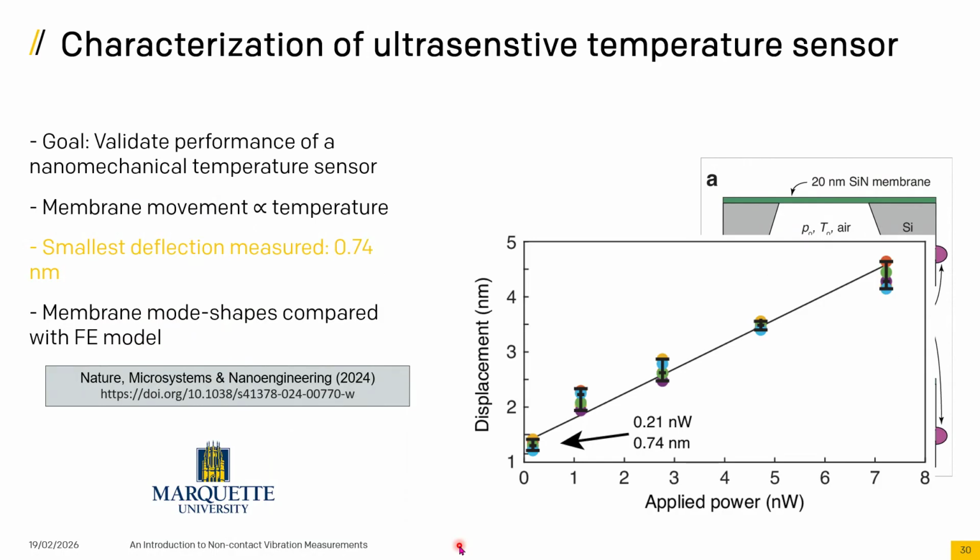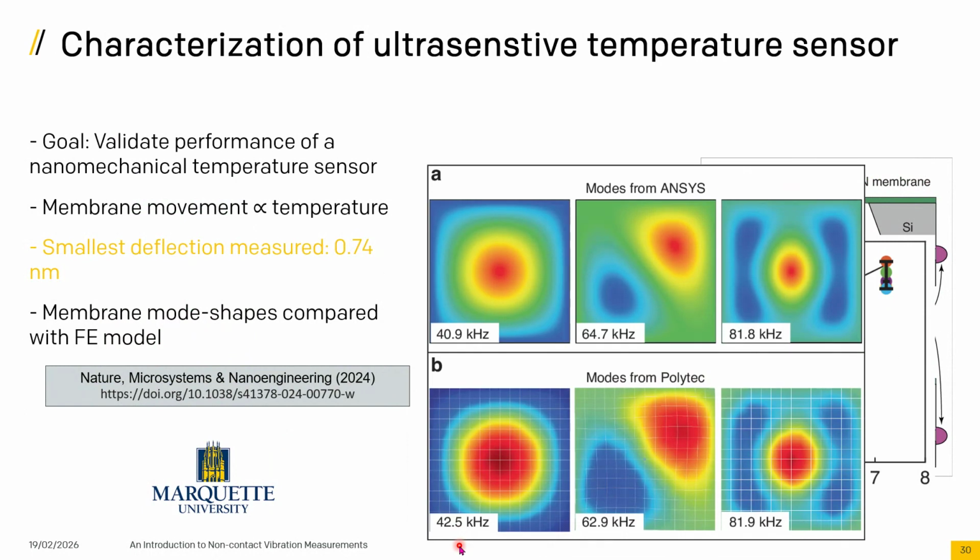So, as you change the power, what are the minimum detectable displacements? And then they also did a comparison with an FE model. They had a model from ANSYS, and they wanted to compare it with experimental data. So this is a classic case where really nothing else works, because it's just tiny, high frequencies, pure 3D, and real time, with super high resolution.